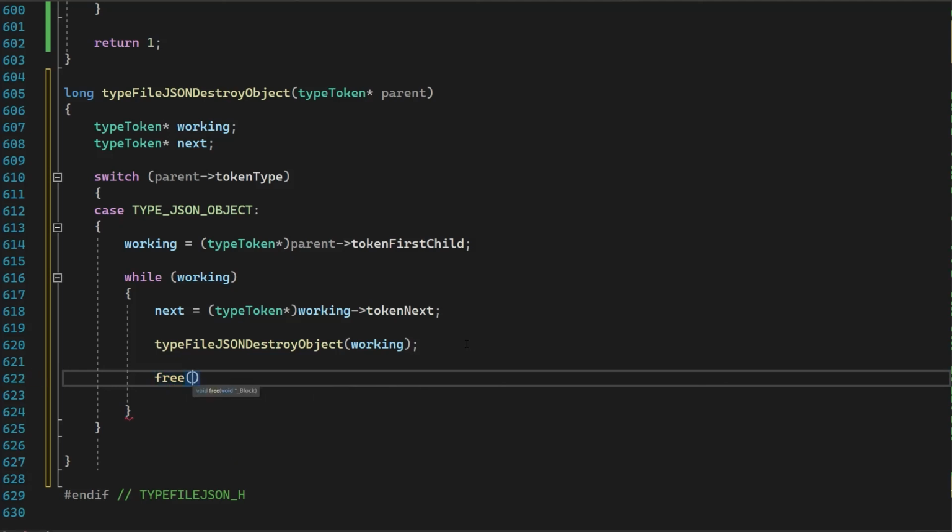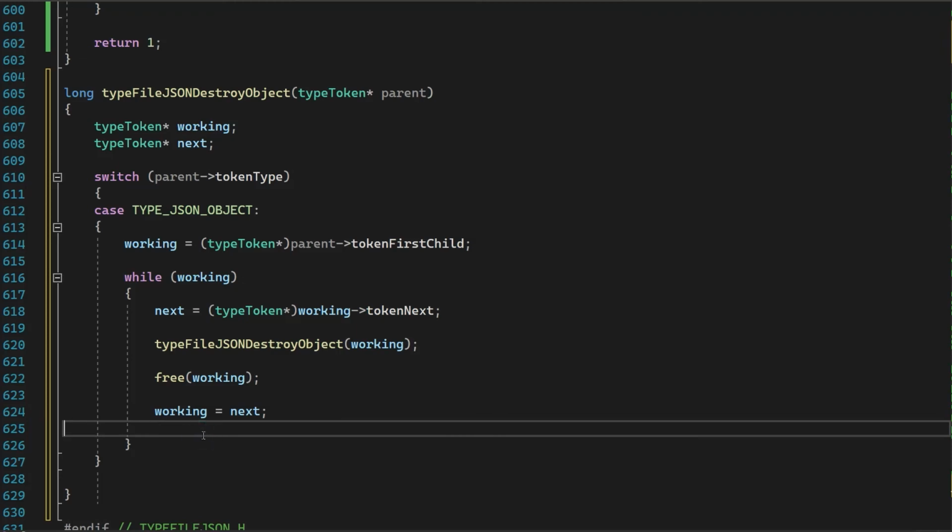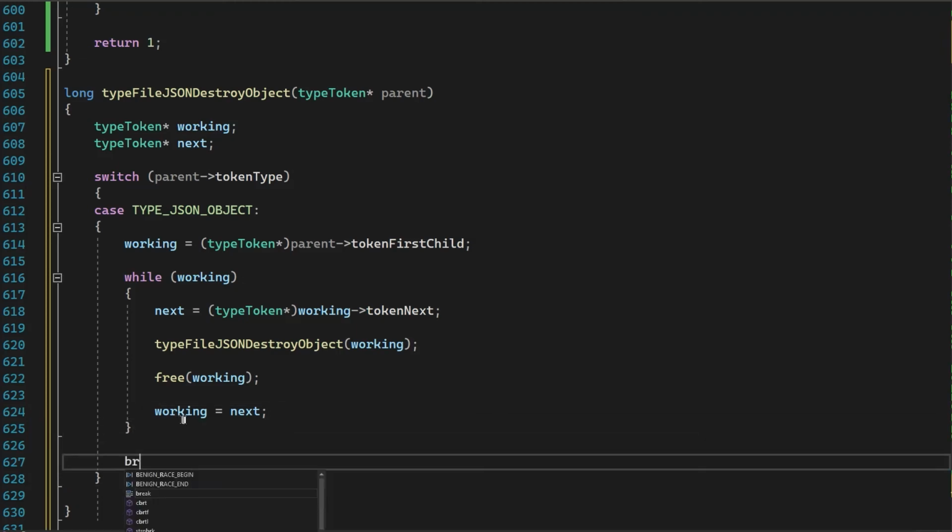So we free working, and then we set working equals next. Working equal next, break.